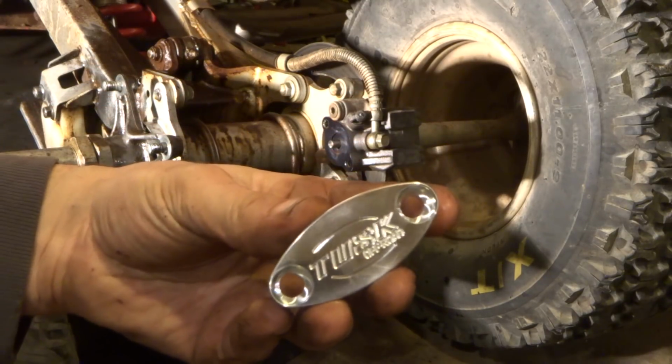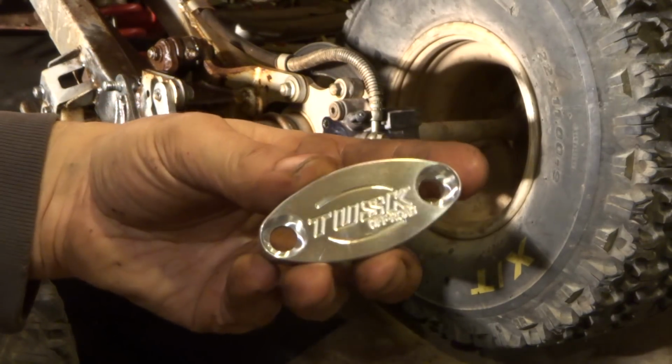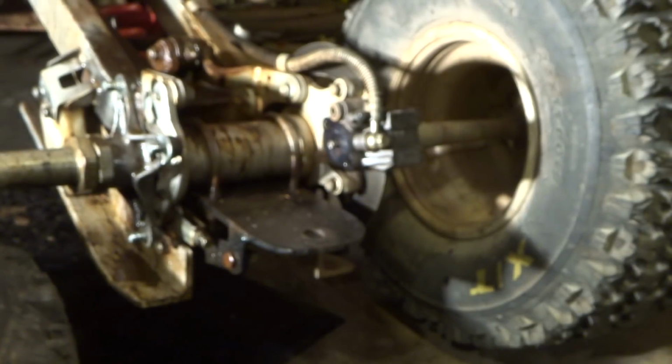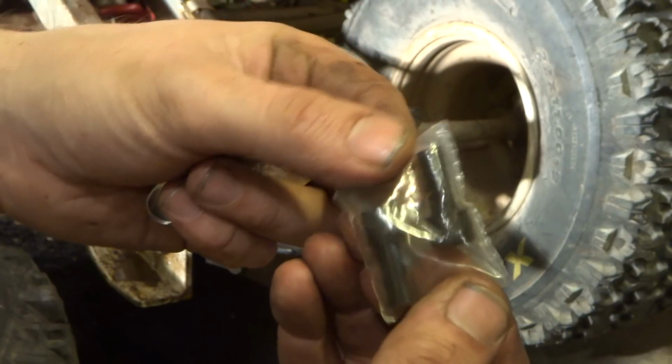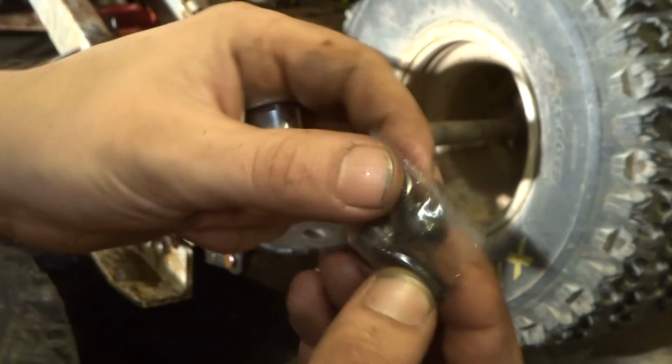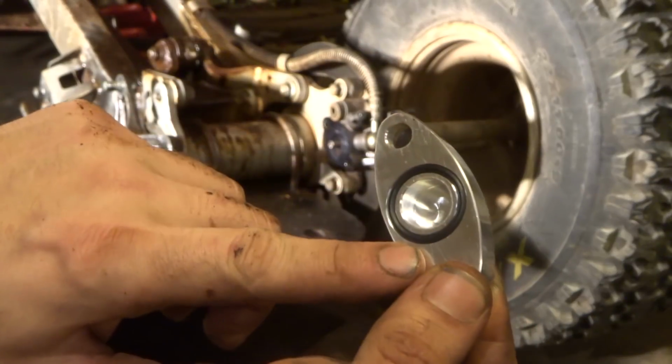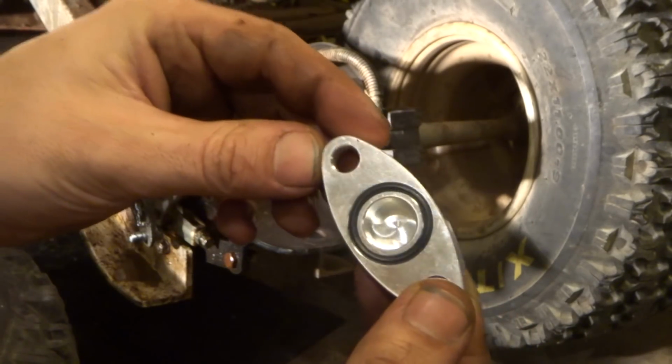So here's the Tusk block off plate. It's very shiny and aluminum. Another thing I like that they throw in is a couple of new Allen screws. You can see on the back side it's already got the O-ring, which is really nice.